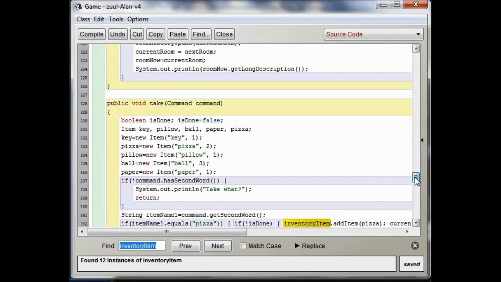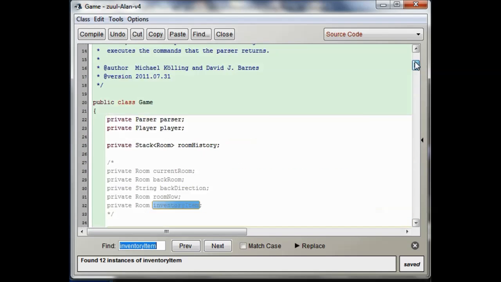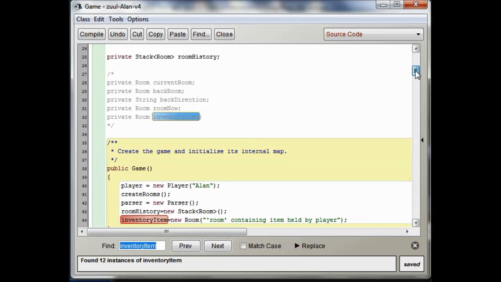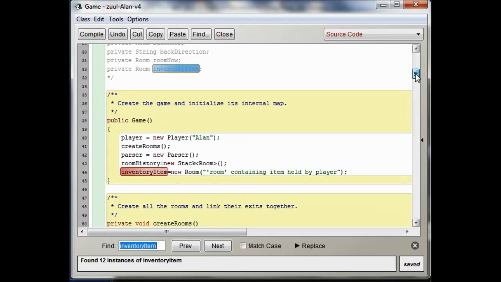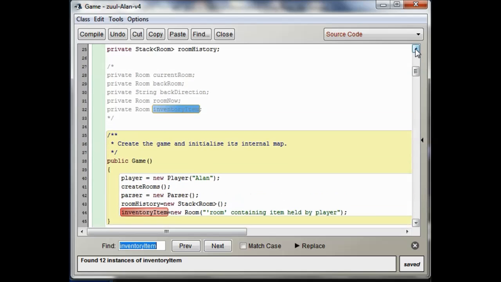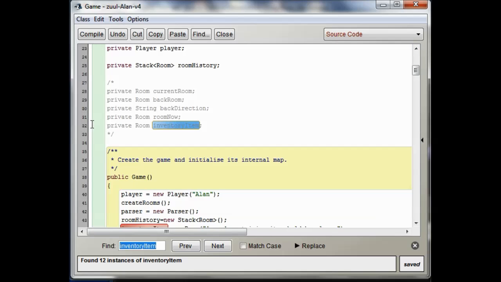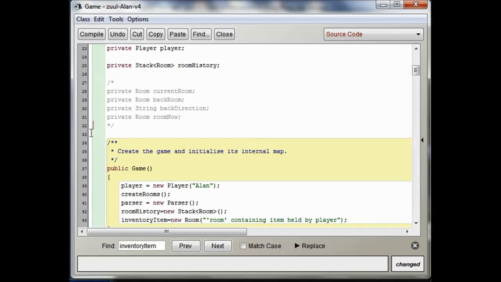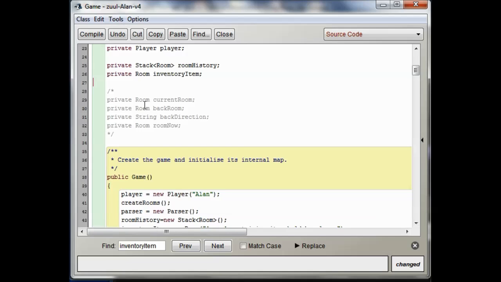So if you really wanted to use that idea of storing everything in an inventory room, then that should follow the player around too, because the player keeps that, right? So I think we're going to have to rethink this inventory item room thing, because the collection of items also should be stored in the player.